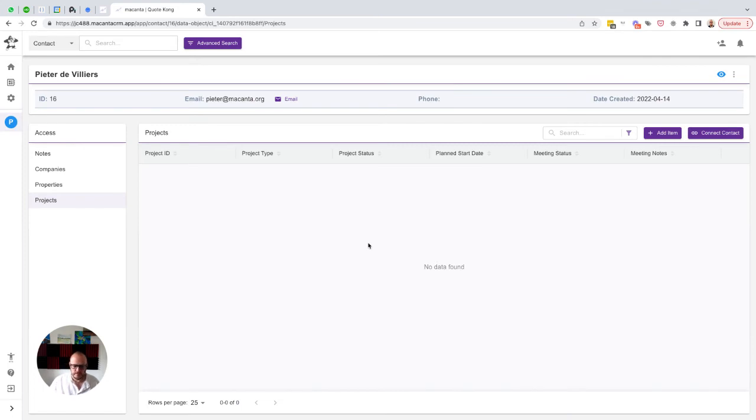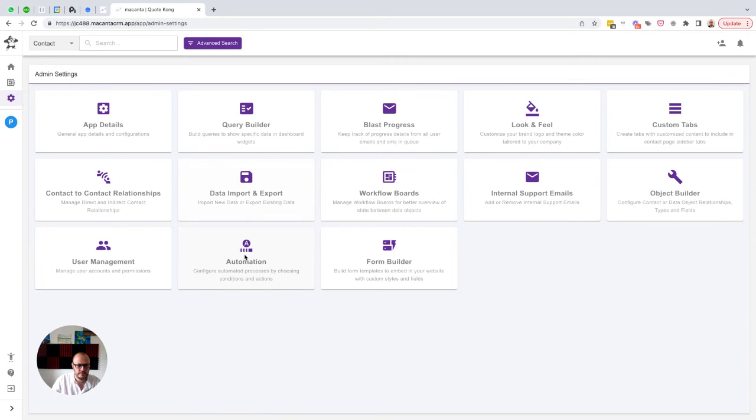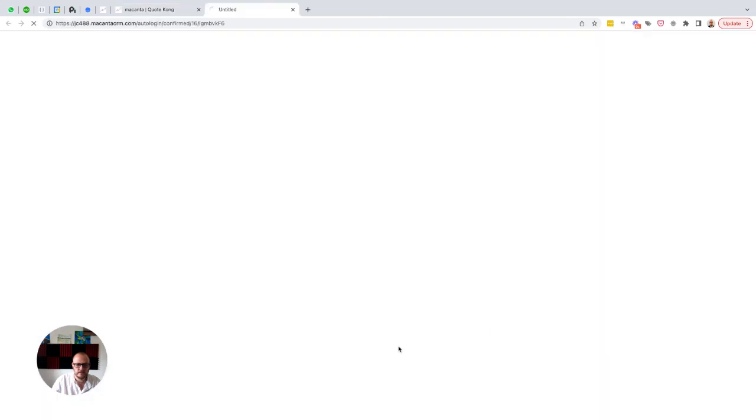So we'll look at that. So next up we are going to just go and create the automation for setting up our company ID, our property ID, and our project ID. So those would be three different automations that will essentially do the same thing, but I'll show you how we do that. So for automation, we go to admin, and for the moment we go into the old back end.